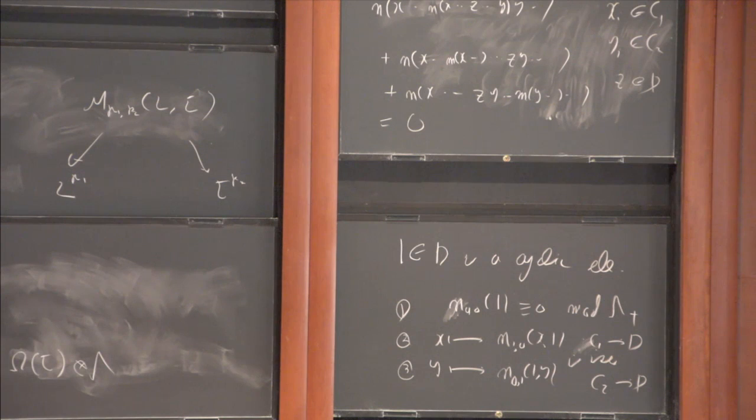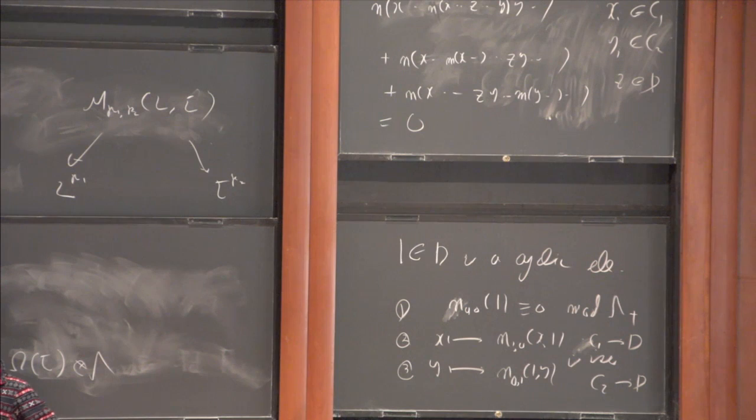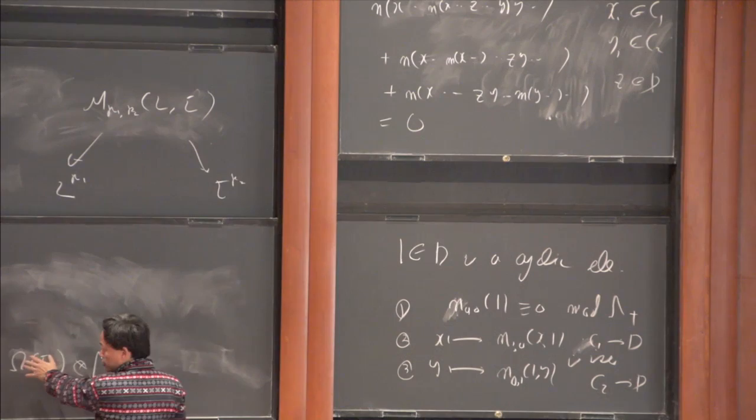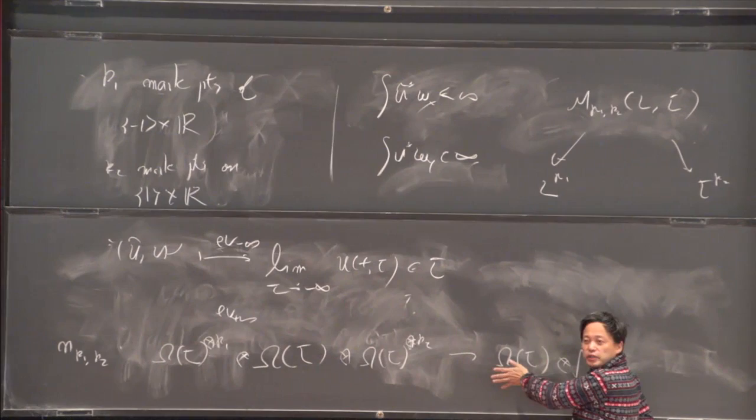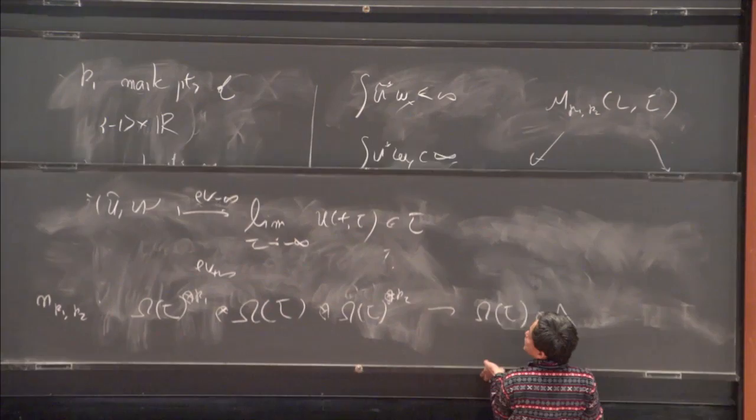Okay, so now this is the statement I want to use, and I don't want to prove this. Once you know the statement, it's not so difficult. You can just do some inductions to prove it. So now, in our situation, we have something above and something below, and we have some bimodule structure, and we want to relate them using this lemma. So the main point is why this should be an infinity bimodule structure, and as usual, it can be proved by using the compactifications of these moduli spaces, and how its codimension 1 boundary looks. In this case, let us try to see what the boundary of this moduli space is.